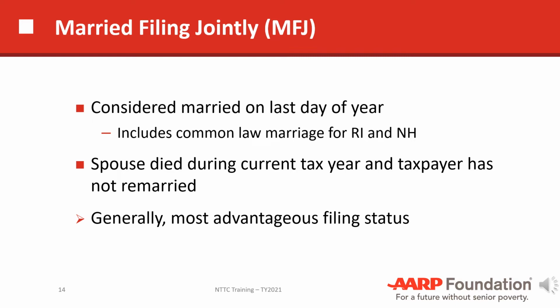If a spouse died during the current year and the taxpayer has not remarried, then the taxpayer that's still alive has the ability to file jointly for that one year, the year that the spouse passed away. There are other situations as well. A married couple that lives apart but is not legally separated or divorced. Couples that live together in recognized common law marriage states, which I already discussed. Separated but divorce decree not final. A couple could be separated, but the divorce decree is not final, so they're still considered married. And that just about does it for married filing jointly.